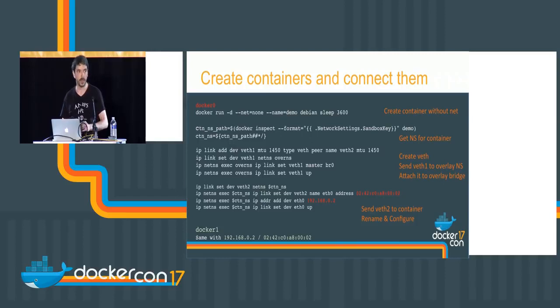And then I'm going to create a veth, so you remember the pipe with two ends, and I'm going to attach one end of the pipe to my container, so the lines at the end. And in the middle, I'm going to attach the other end of the pipe to the bridge inside the overlay namespace I've just created. And at the bottom, you can also see that I'm going to configure this interface inside the container. So I'm going to give it an IP address and a MAC address. Okay, so let's just do that.